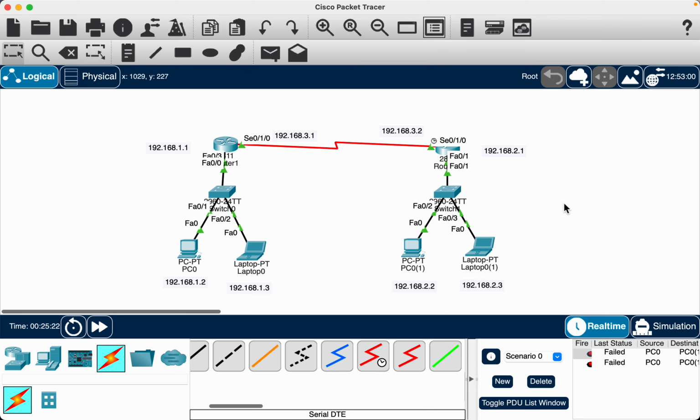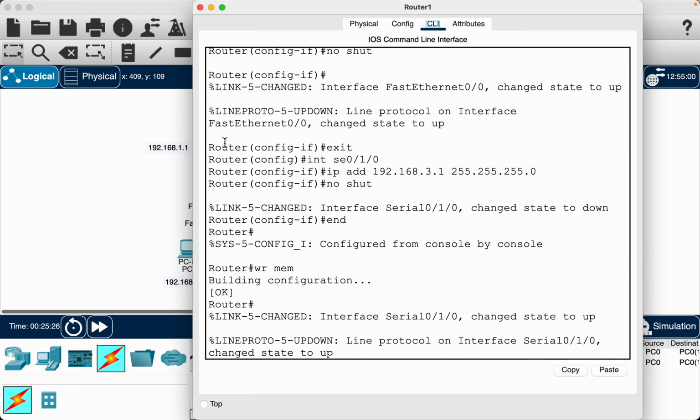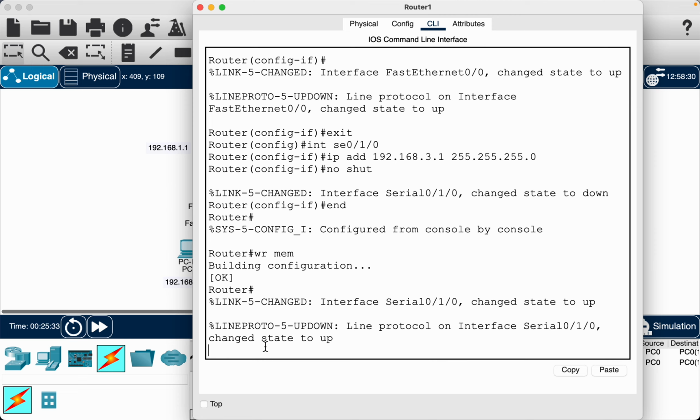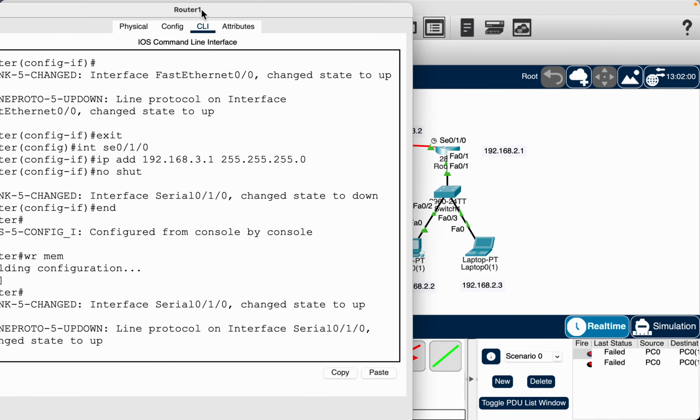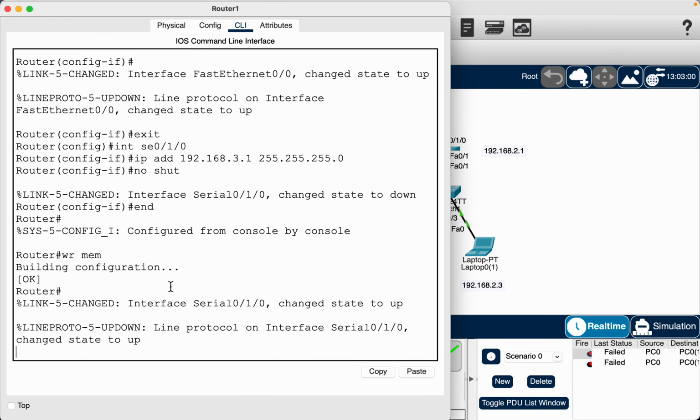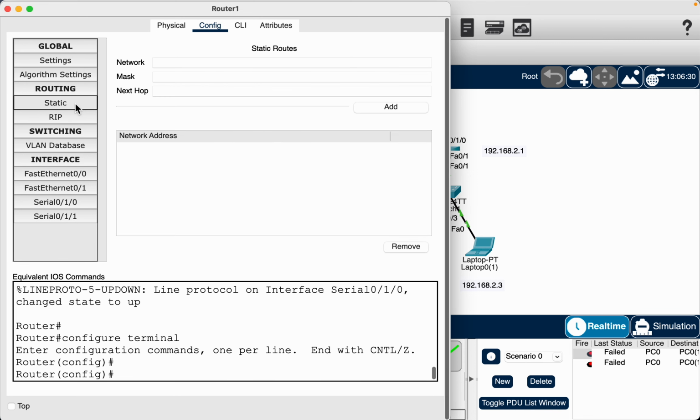So first I am going to this router. This router knows about this network and this network. So we are looking for this network behind this tab here. Okay, I select this router and I am going to give the static route for this network. Here you can find the static route, and you can also do this on the command line with the command ip route.